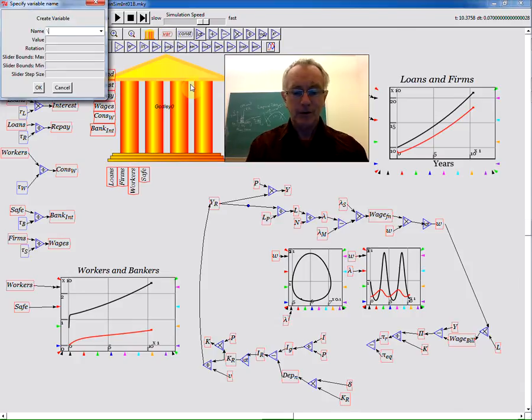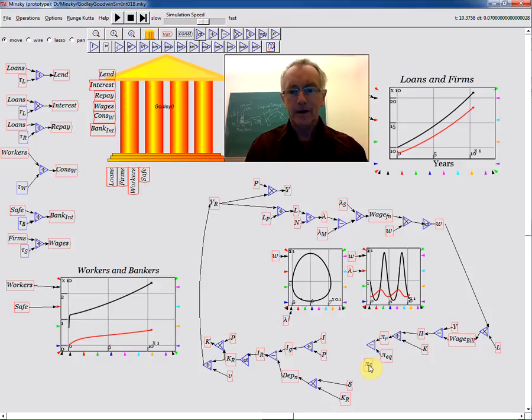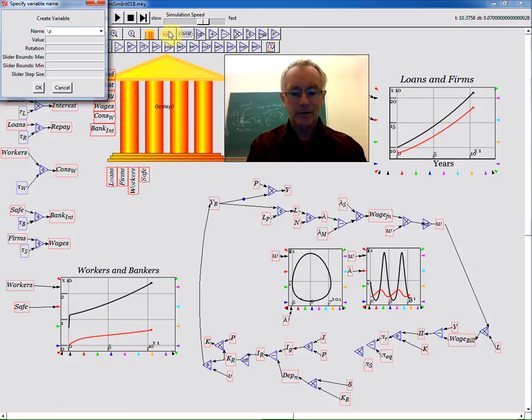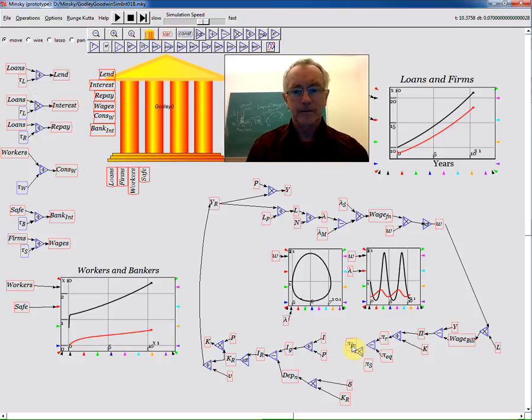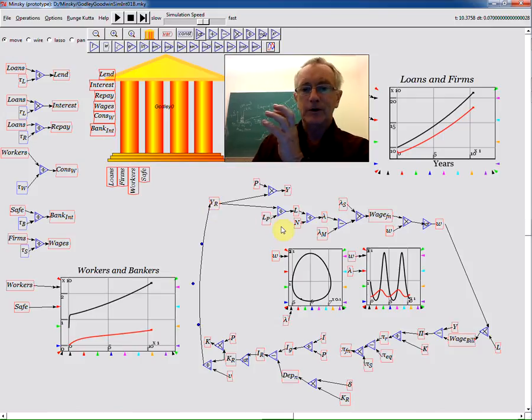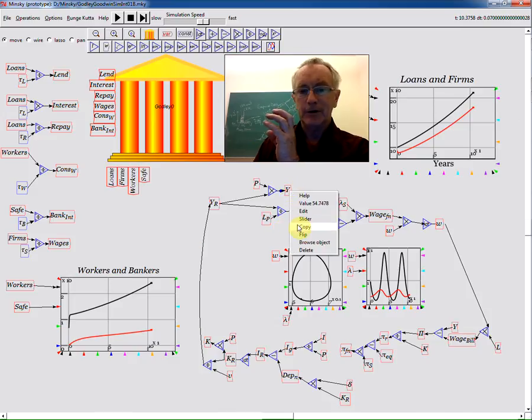Now we're going to multiply that by another rate, which I'll call pi underscore s for slope. Same thing as y underscore s up there, and I'll make it capital as well. Give that a value of 5. Then multiply that by the gap, and that becomes the profit function, so backslash pi, and then curly brackets fn for function. Wire this up, so we have now profit slope, and what this function is saying is what amount of output will be devoted to investment by capitalists. So copy y down here, multiply that function by the actual y, and it will give me the i.